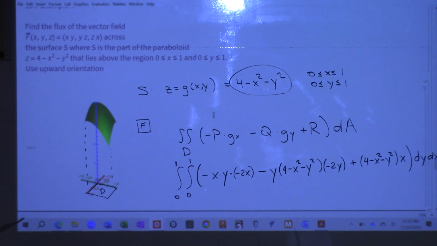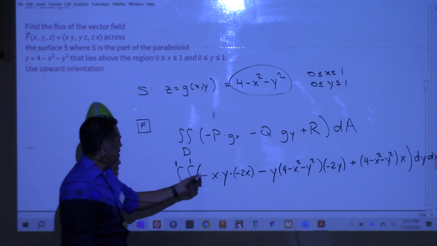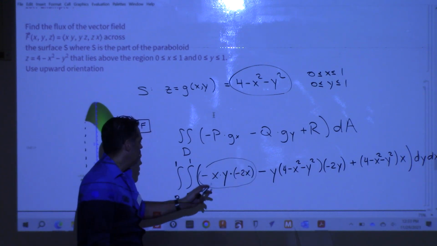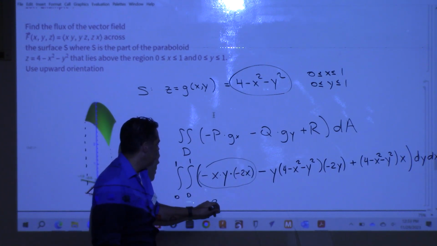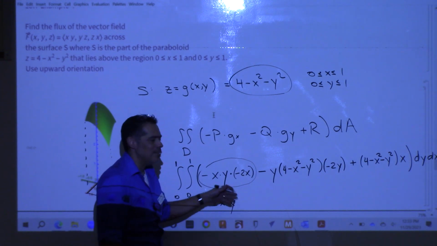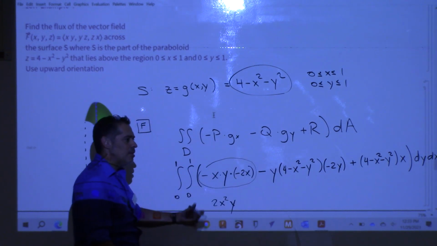Yeah, so I cleaned it up. What's that? I said at least it's not 0. Yeah, it's not 0. That is true. So you can start cleaning things up, right? You can put this together. Let's just clean that one up. We won't do any more. If we clean that up, it would be like 2x squared y, right? You can do that for each one of these. And then you could do this.